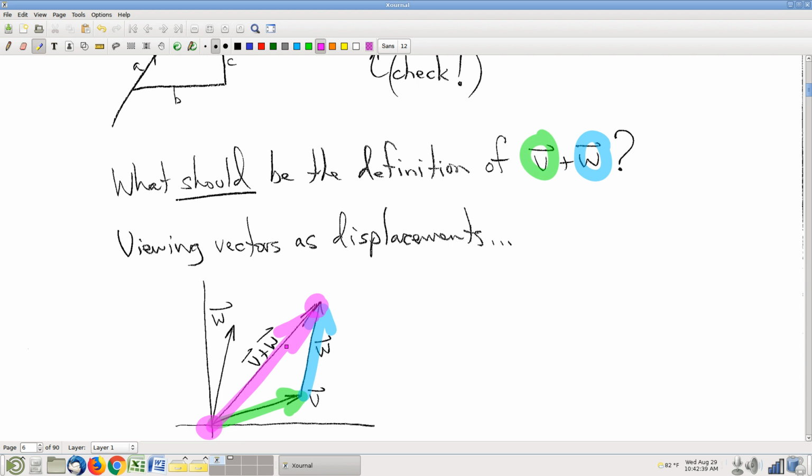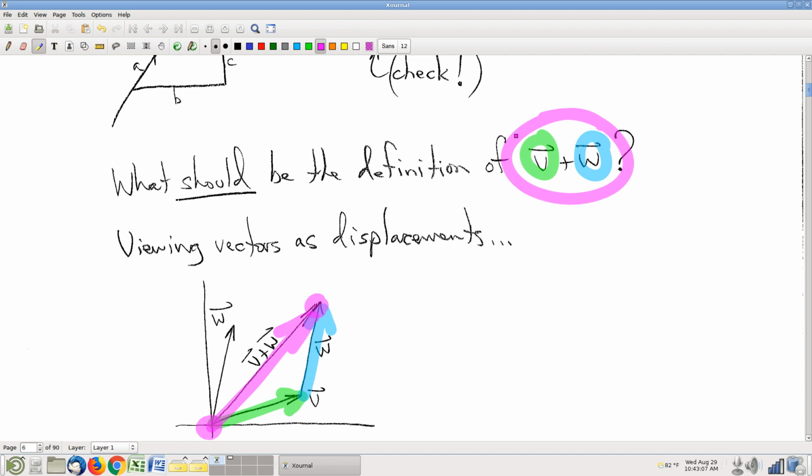Well, if displacements are represented by vectors, and if the combination of displacements looks like this picture, maybe this is what it should mean to add 2 vectors. Reasonable, I think, physical connection to the physical in motivating a definition. So that's the motivation that I want to start with. Everybody on board with that? Everybody see how this is not an arbitrary choice?